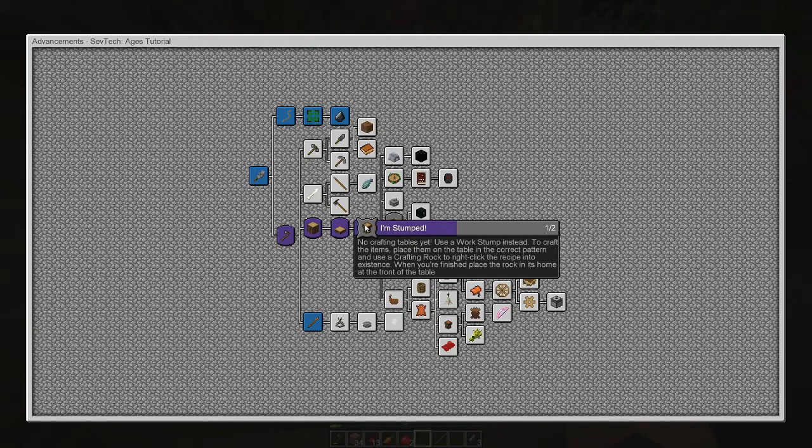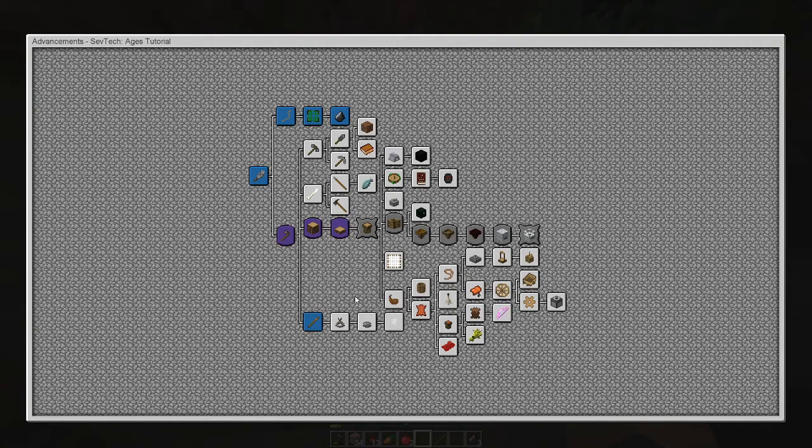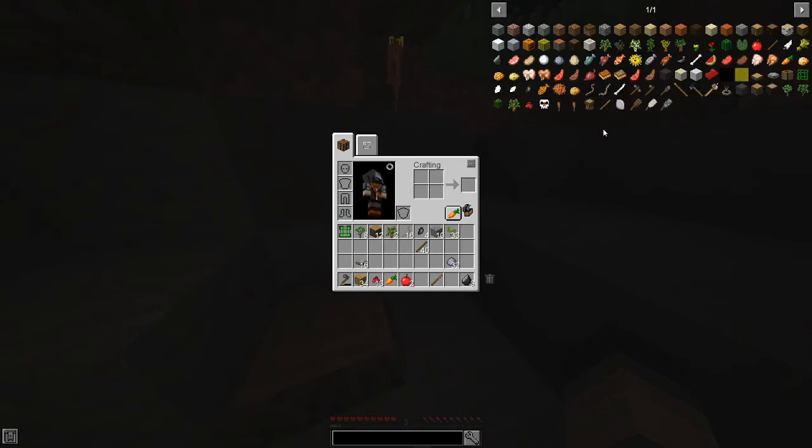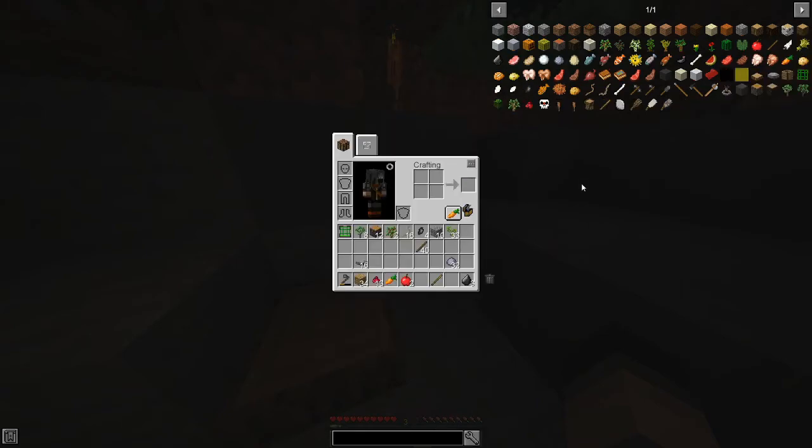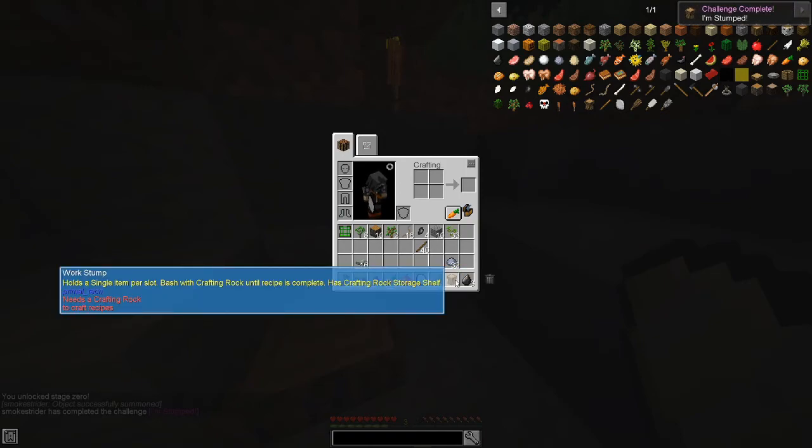Use a work stump instead to craft the items, place them on the table in the correct pattern, and use a crafting rock to right-click the recipe into existence. When you're finished, place the rock in its home at the front of the table. Alright, so for that, we need to look up how to make a work stump. We need a base of wood and then a chopping block. So for that, we have this olive wood, luckily. So we'll do a chopping block, and then that, and ta-da! We've got a work stump.